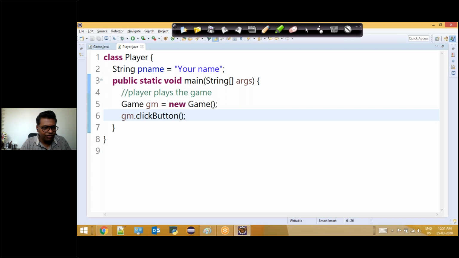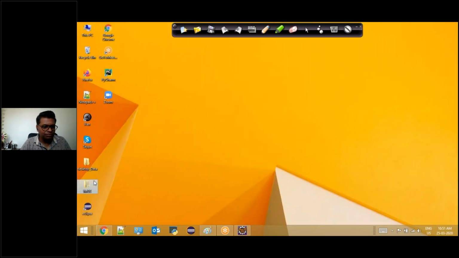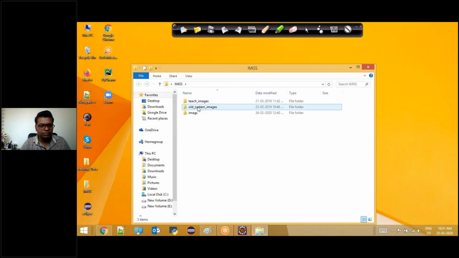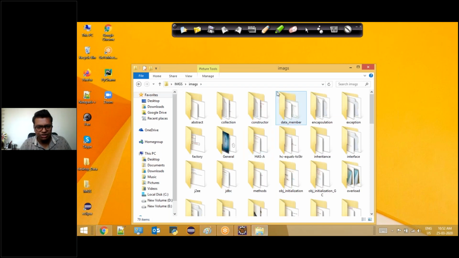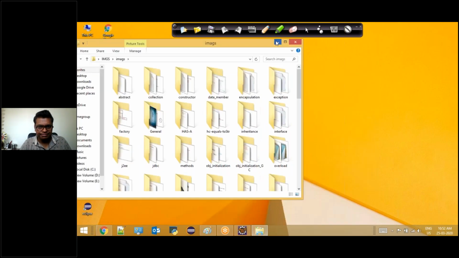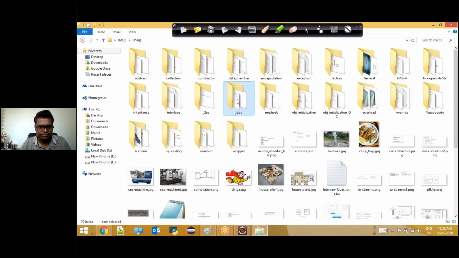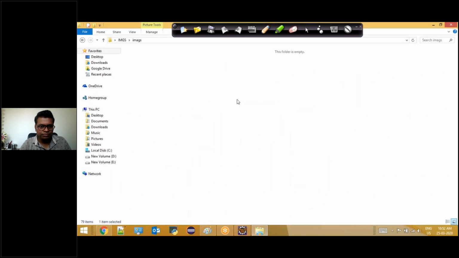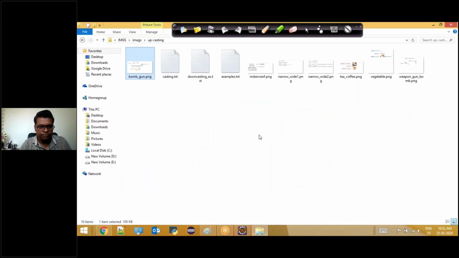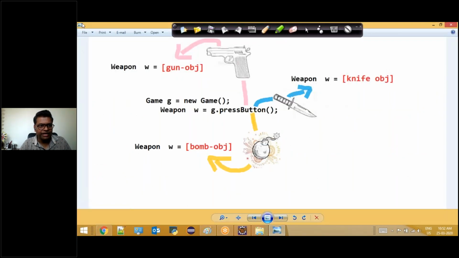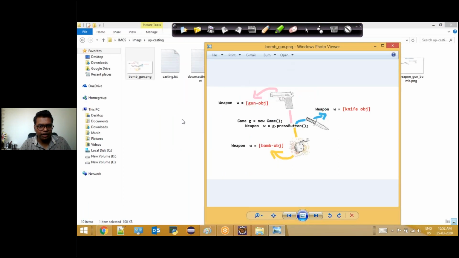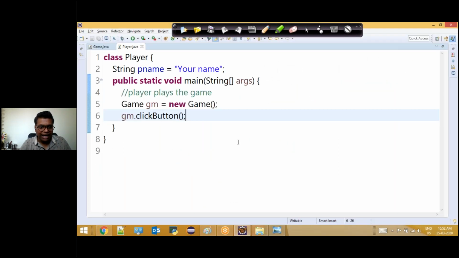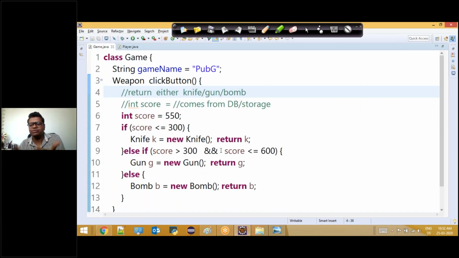Okay, just hold on for a while. I have certain images to demonstrate. Okay, I have taken here it as press the button. Now I'll rename this method as press button because I have an image ready to explain this.